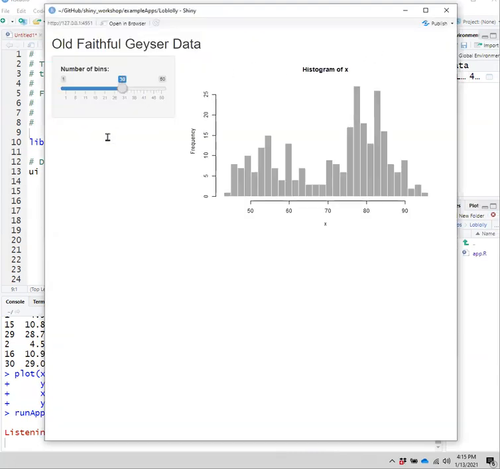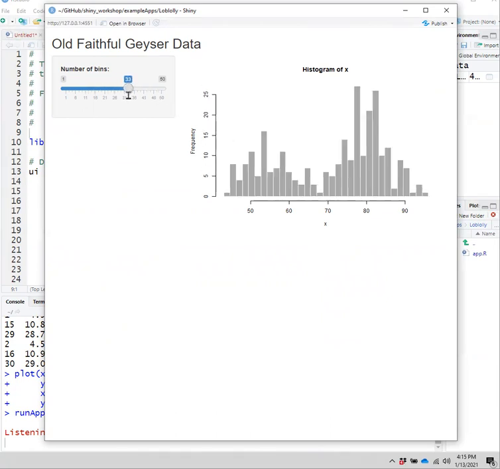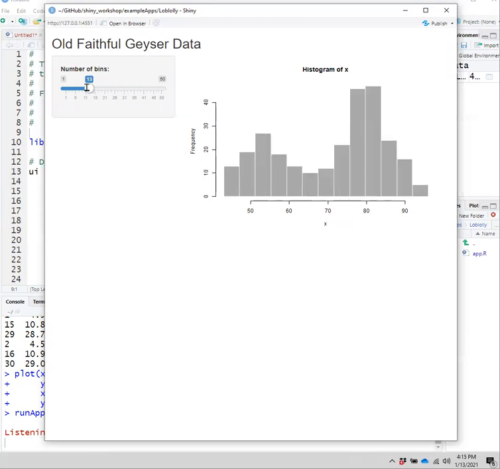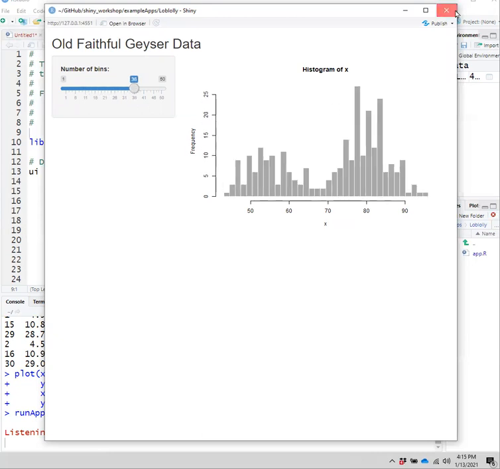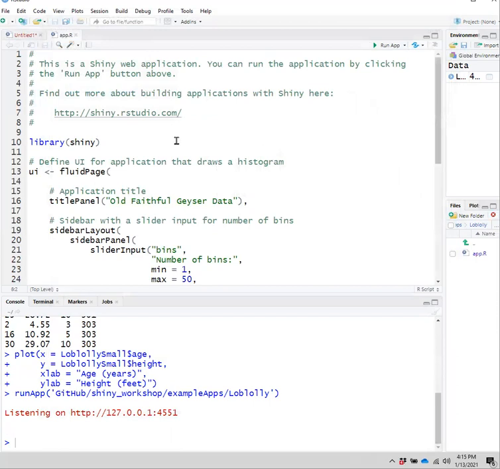And when we click the sample app that initiates in our new file, we see this app that creates a histogram of eruption frequency from the Old Faithful Geyser in Yellowstone National Park. And we see that we can adjust the slider, and it adjusts the number of bins. So if you're following along at home, you can go ahead and play with that for a little while and just pause the video and come back when you're ready.